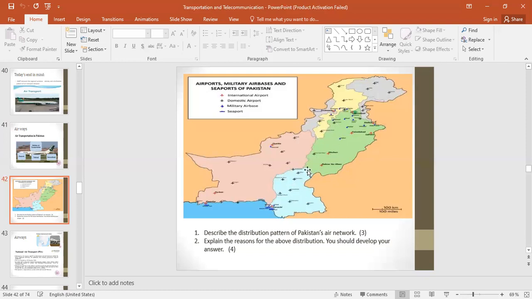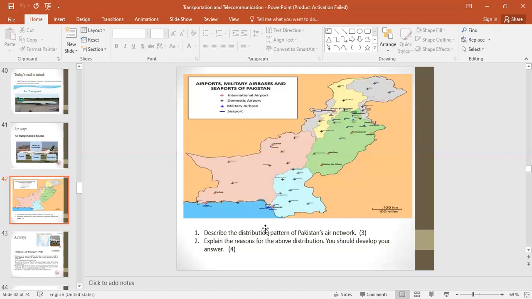Other than that, this area is also an industrial hub. Multiple industries are found here, right? So for the movement of perishable items, which are susceptible to damage, those items can be transported by air, but they should not be bulky, definitely. Otherwise, the excise duties we have to pay would be too much compared to the value of that particular product. So due to the number of industries, perishable items can be transported using the air network or air transport.